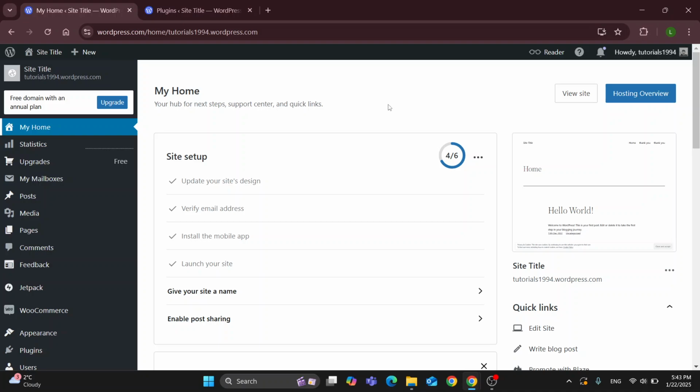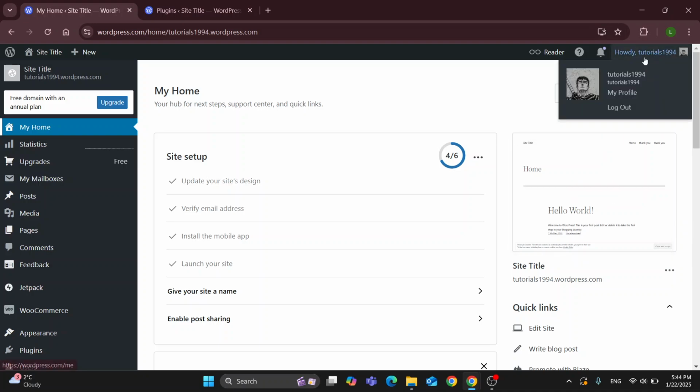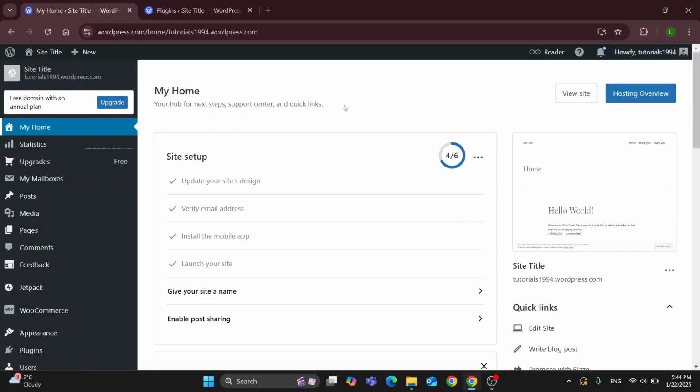So the first thing you want to do is to open up the official WordPress website right here at wordpress.com if you've not already. After opening it up, you'll be greeted by the main page where in the upper right corner you can get started with logging into your account. So go ahead and log in if you haven't already.